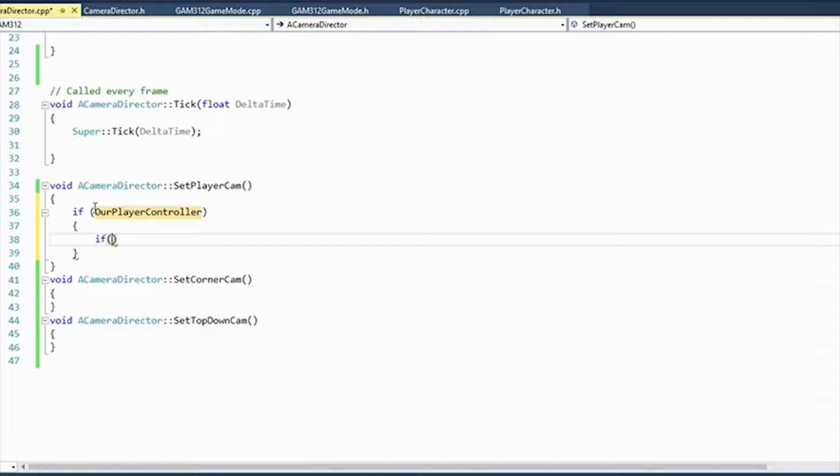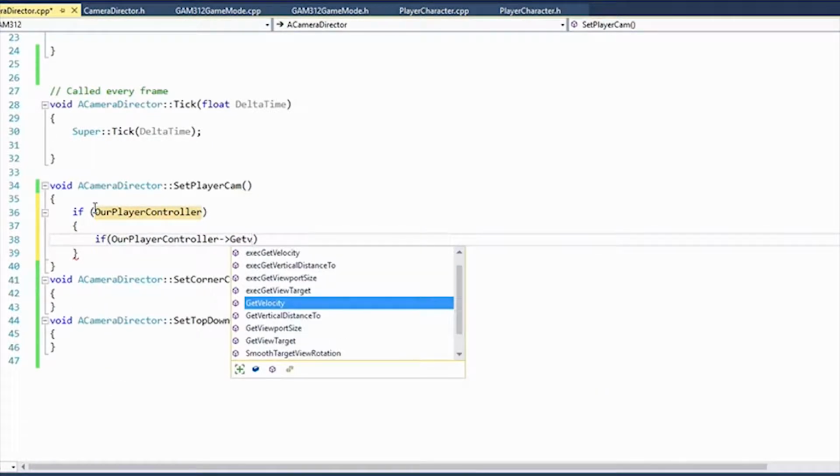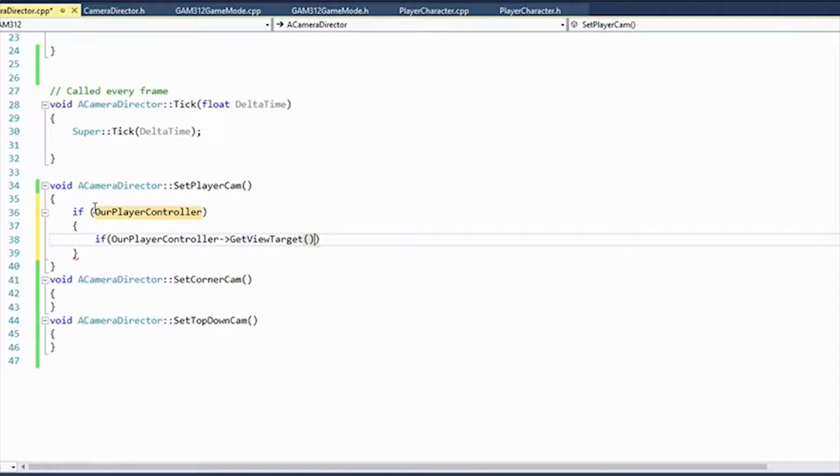In actuality, we're going to say if it's not set to the player cam, then we want to set it. So our player controller get view target is not equal to player camera, then we want to set it to our player camera.